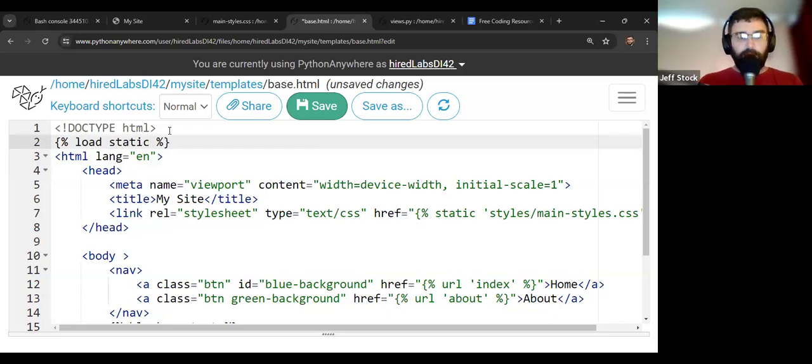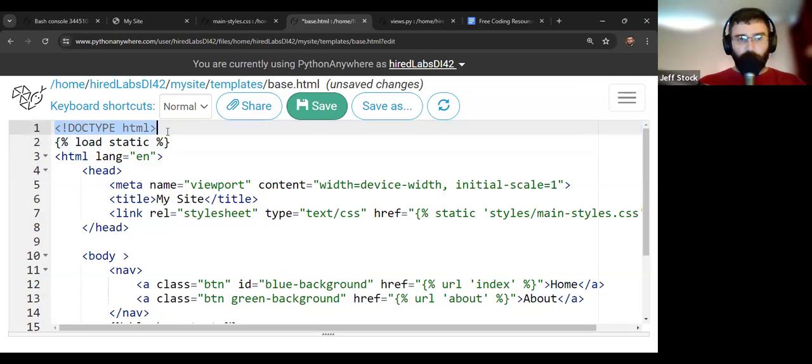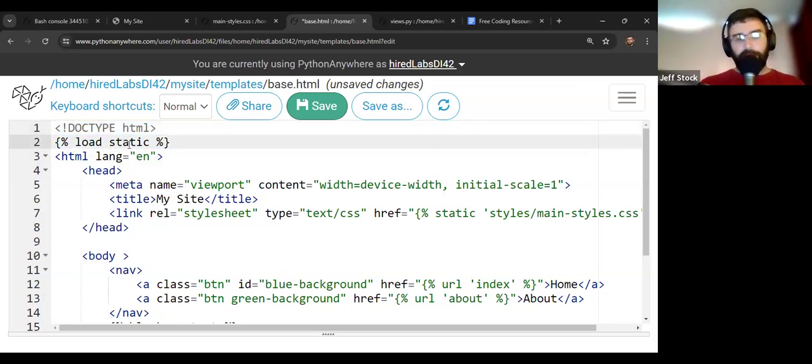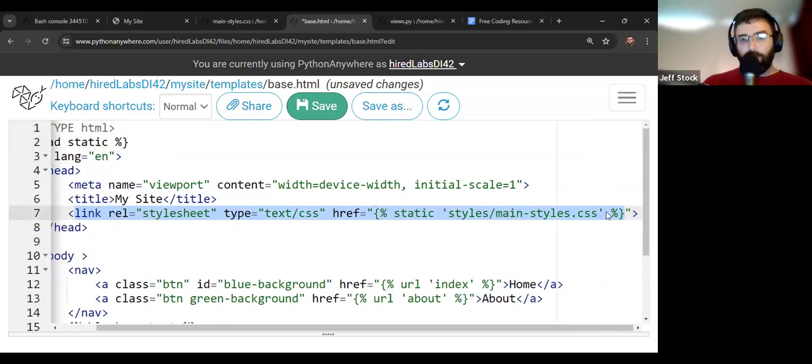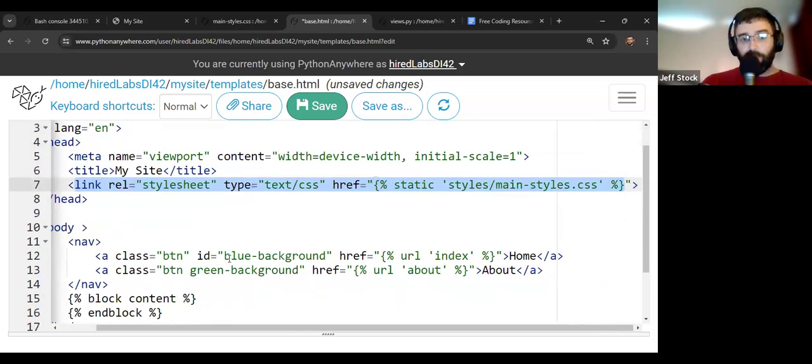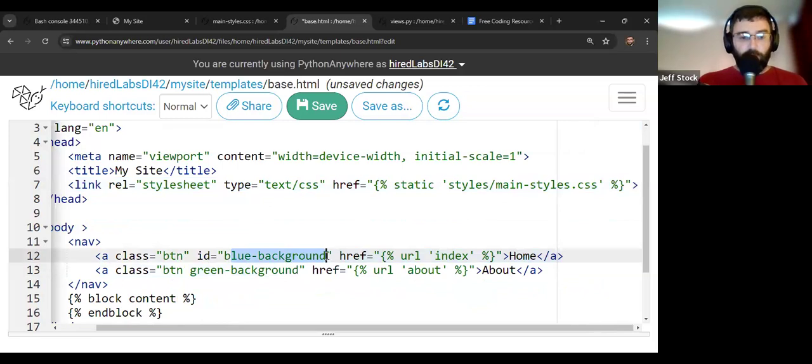and then static. And what that's going to do is it's going to load this tag first. So the first line is it's going to do that control structure we talked about, sequentially reading the first line, then reading the second line. When it gets here, Django is going to say, all right, cool, I'm going to go load the static stuff out of this directory that you've defined in your settings file as a static URL. And then when it gets down here, it's going to say, cool, I'm going to look for a CSS sheet at this directory. And that should give us the connection to make these calls actually work.